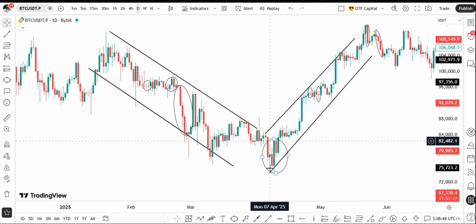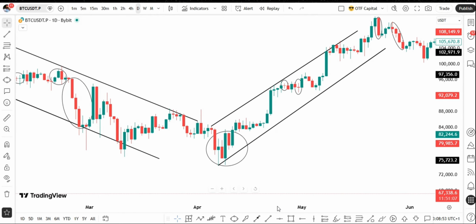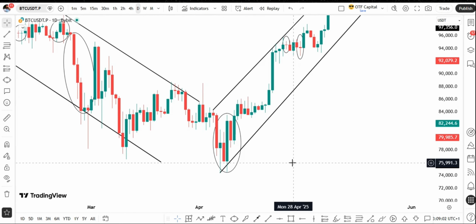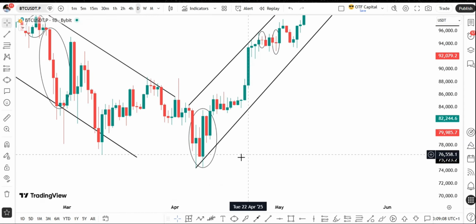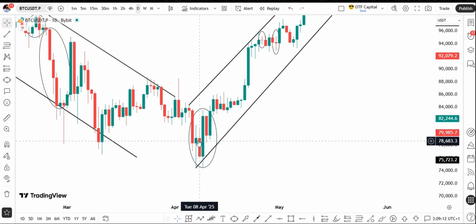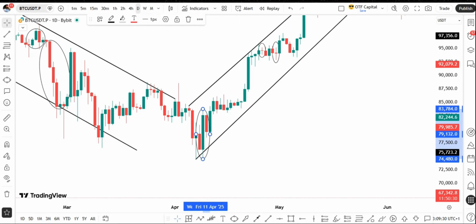Reversal. What type of candle pattern formed here? This is a bullish engulfing candle pattern. If you pay attention and remember what I said about the engulfing candle, how does a bullish engulfing candle form? We have a red candle form first, followed by a green candle that took control of it completely. So yeah, this green candle engulfed this red candle completely. So when this happens, we have a bullish engulfing candle.